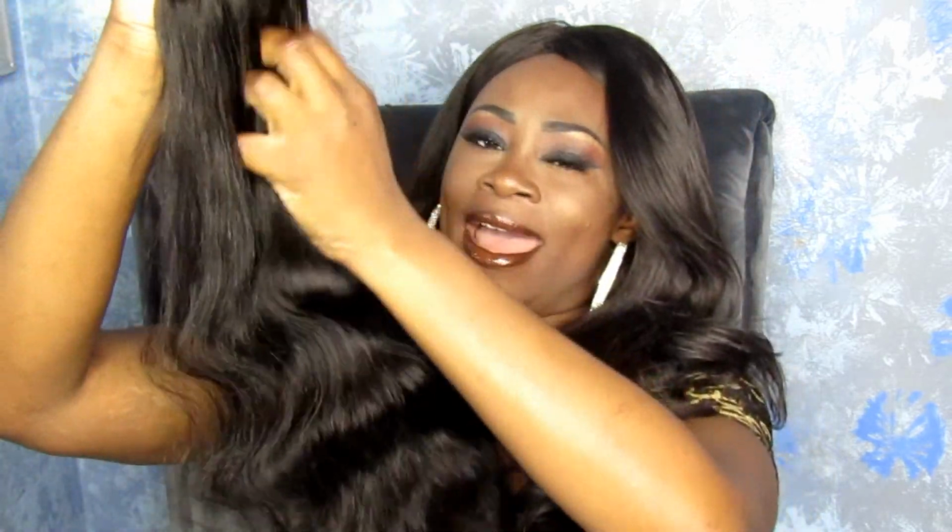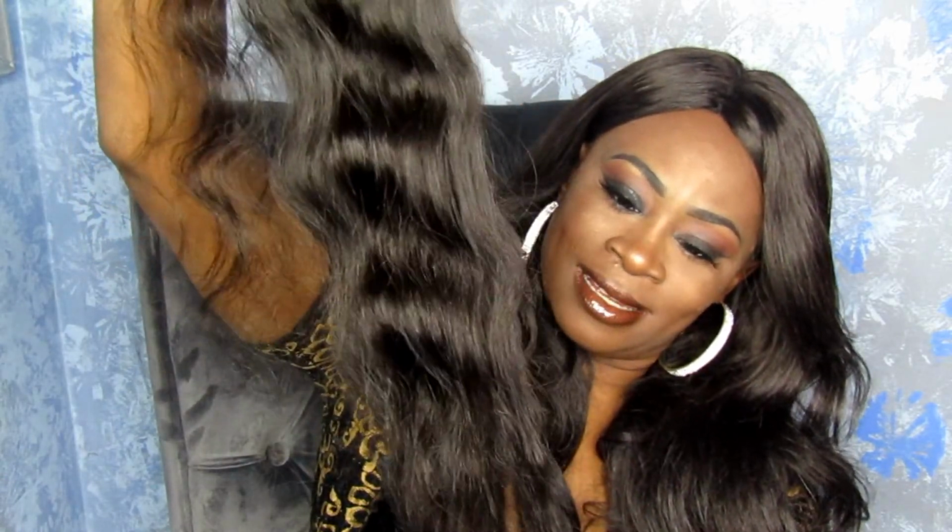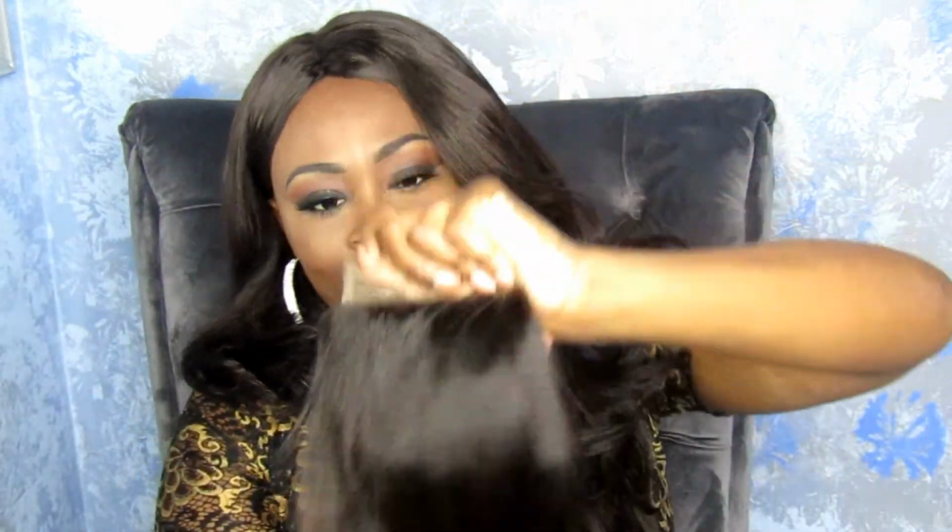I do notice that towards the ends of this hair, it is kind of tangly just a little bit. It's not tangling, but it's kind of rough. It's not as smooth and nice as the bundles were. Can you kind of see that? Can you kind of see how when I run my fingers through it, it did shed a little bit, just a little bit.